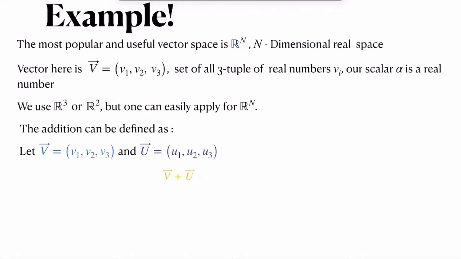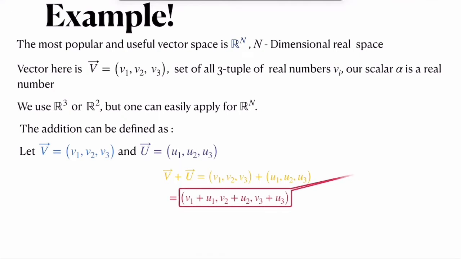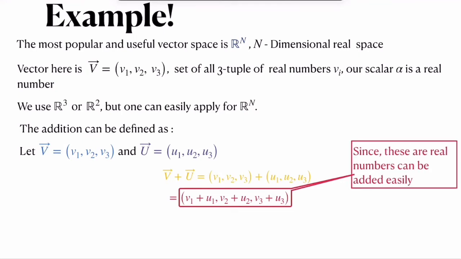Okay, we can define the addition of these two by simply adding the corresponding components of the tuples. That is, you write them and simply add them. At this stage, it is just an addition of two real numbers, which is also a real number. So the result of adding two vectors defined in this way would be a tuple of real numbers, and that is what our vector space is about.